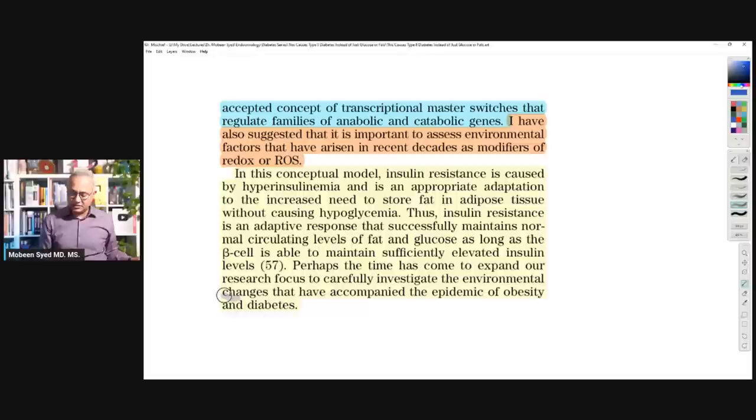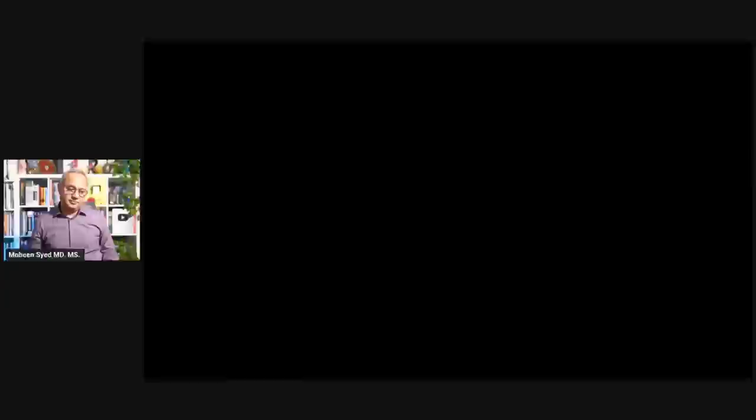This is the discussion. I think this is a very, very important paper, 2011. And I believe the doctors who had seen them read this paper, they actually became very, very valuable. They wrote books, they helped people, and they have reversed diabetes. And others, including me, should learn more about these things. So this is the discussion.